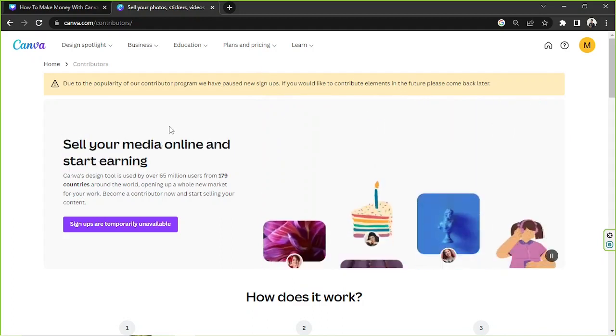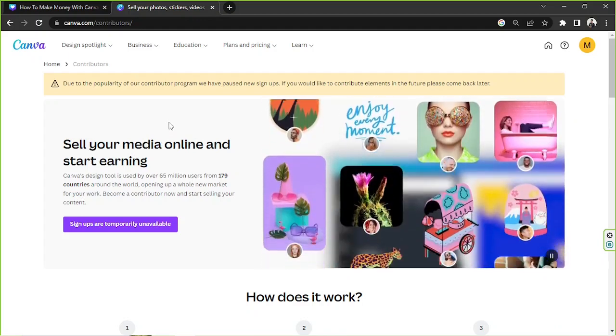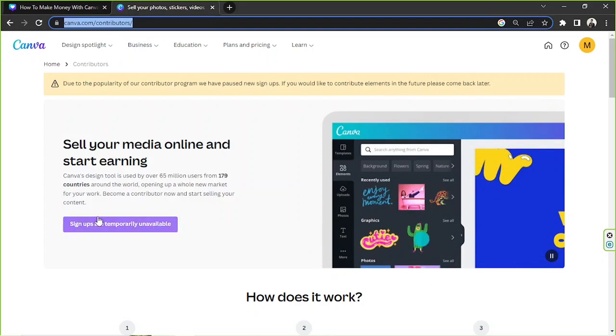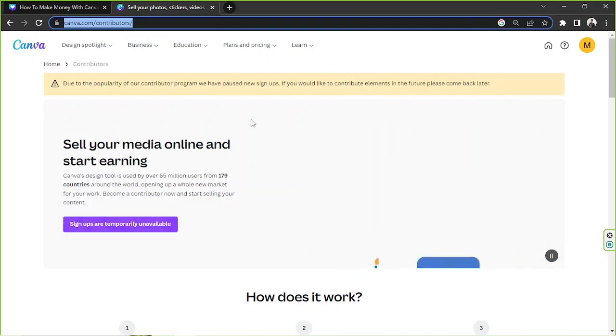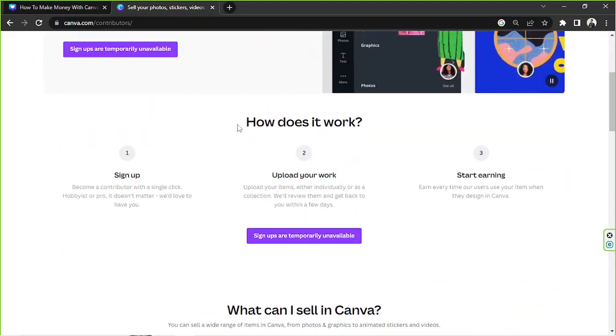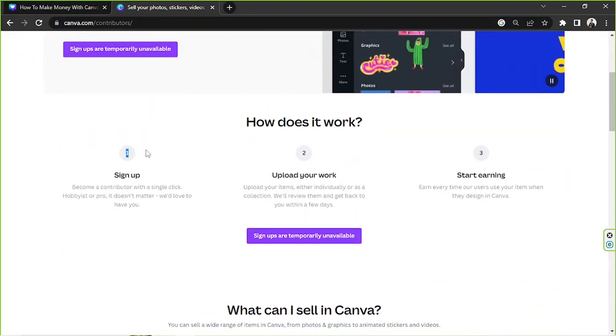To be able to learn more about Canva's contributor program, all you have to do is to go to canva.com/contributors/, just a very easy URL to remember. So how does it work? First, you have to sign up. Next, you have to upload your work.